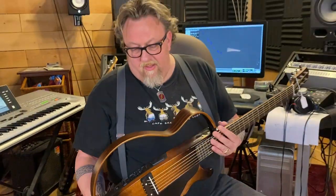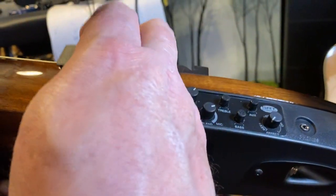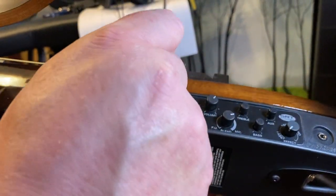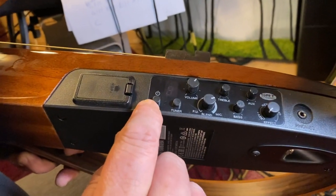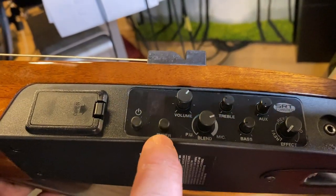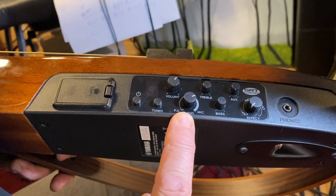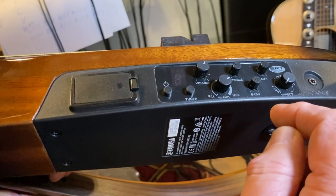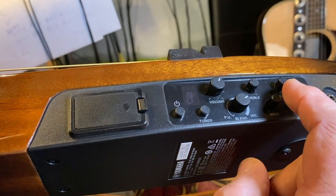So let's take a look close up at the controls here. We have a battery drawer here, which this guitar takes 2 AAs. They're very power efficient, these instruments. And you've got an on and off button, which turns the whole system on. And you've got an onboard tuner, your volume control, the blend between your pickup and your microphone, treble, bass, and you can actually use an auxiliary that you can send out to, I believe.